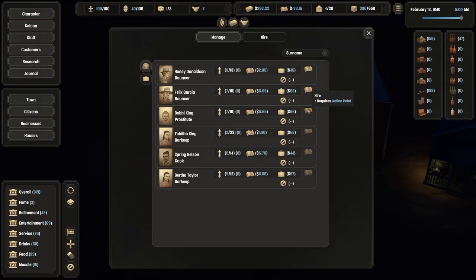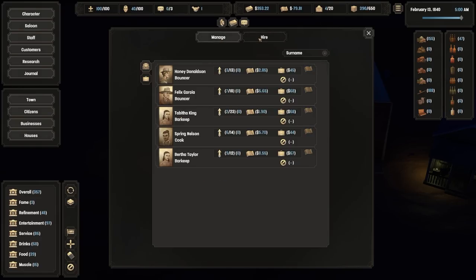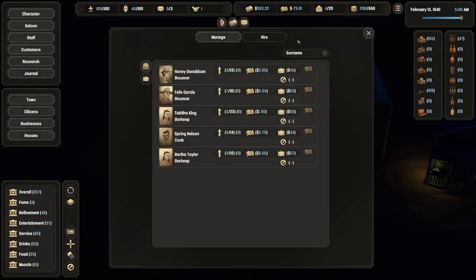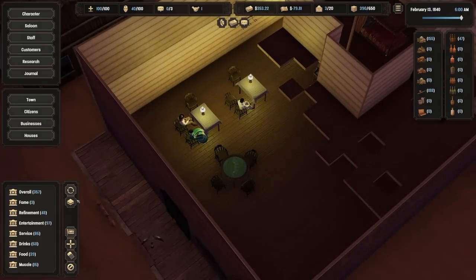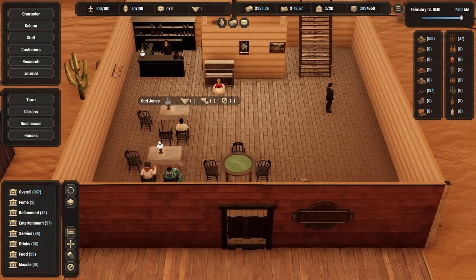Sure, let's get somebody from outside town. That seems like a good idea. A croupier? Is that how you say it? I presume that we need one of those people to actually run the gambling table. We don't actually have anybody that we can choose from at the moment, so I guess we won't.